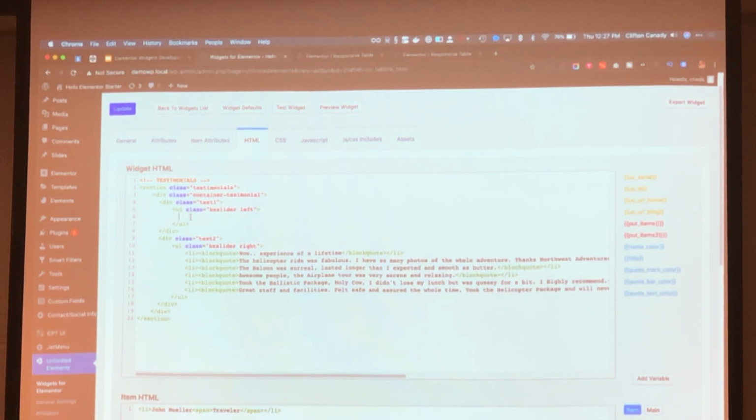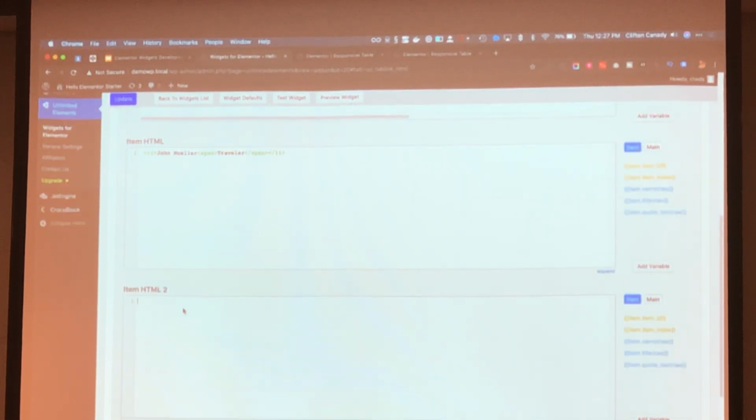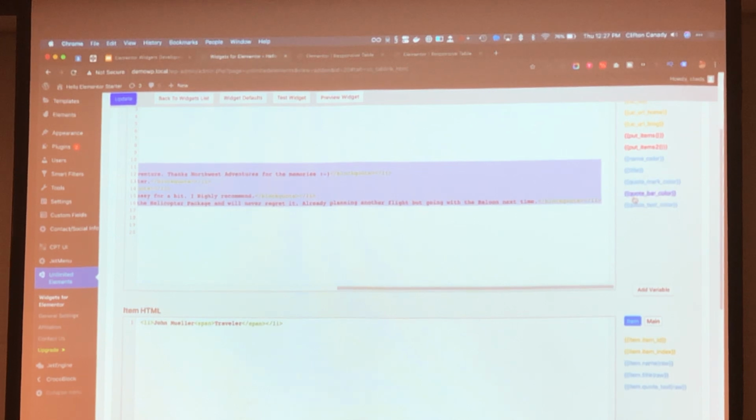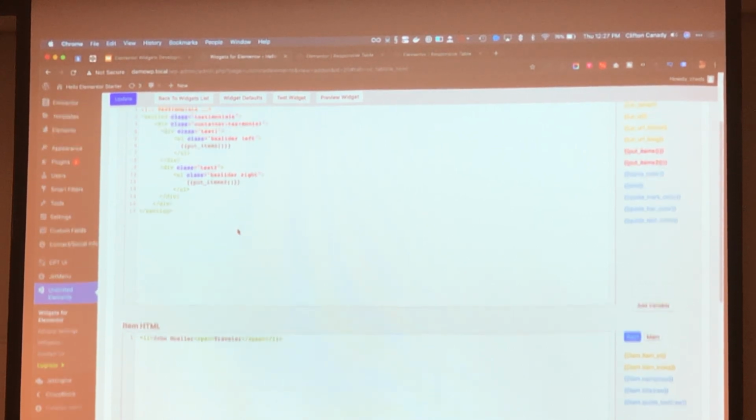So what we will do is we will put this here, and we will copy this, and we will paste it here. And then we will get rid of all of this. And we will put items to there. Does everything make sense so far?